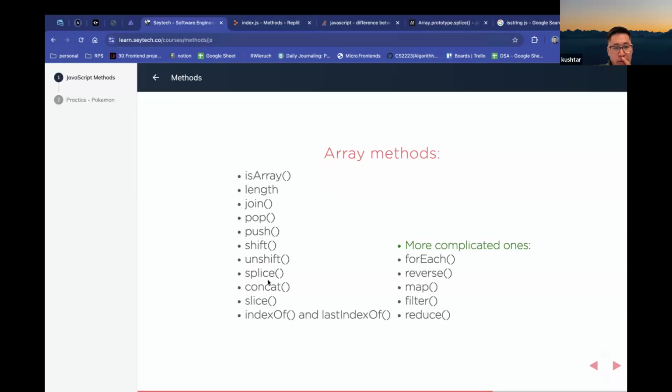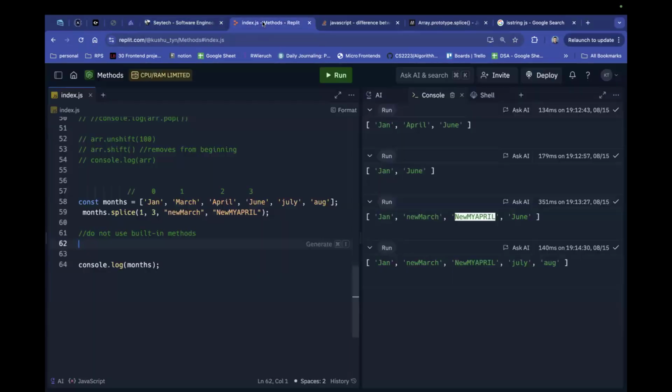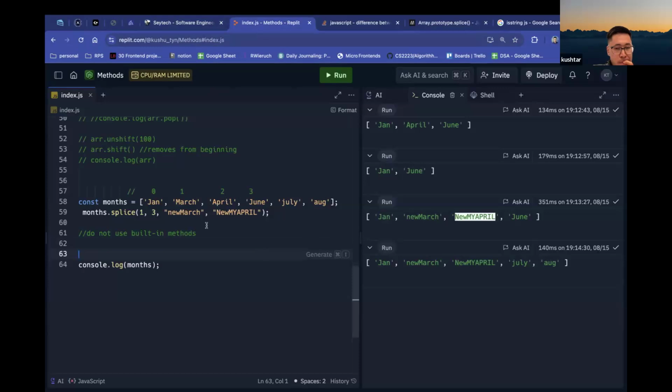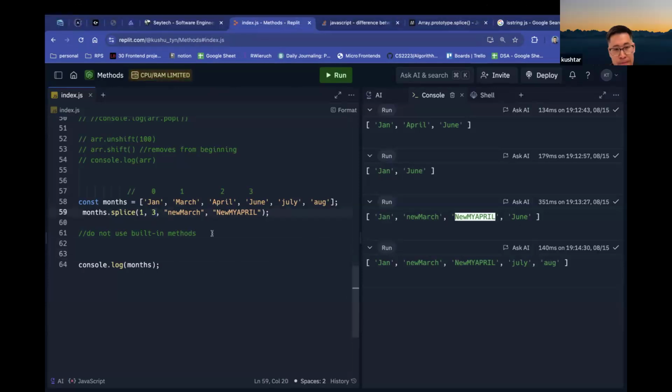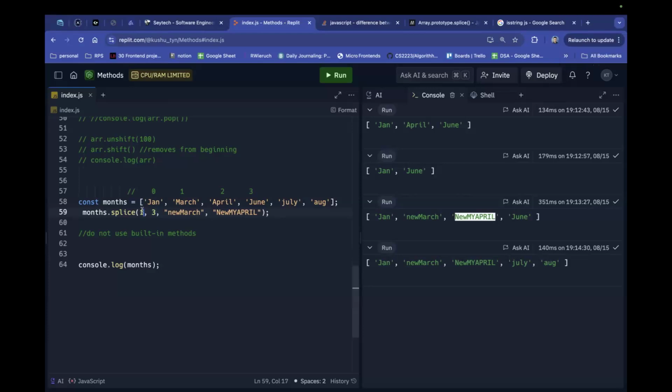Sorry, I'm confused. Which part? When we were doing this splice, for example, months dot splice with 1, 0, it's not deleting anything, right? Yeah, we are giving a starting point, but we are not saying until what point to remove. We are saying start there, but don't do anything else. We're not specifying until which point to go. We are saying just don't go, if that makes sense.